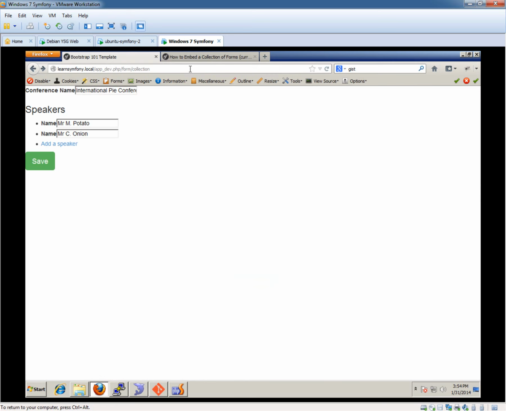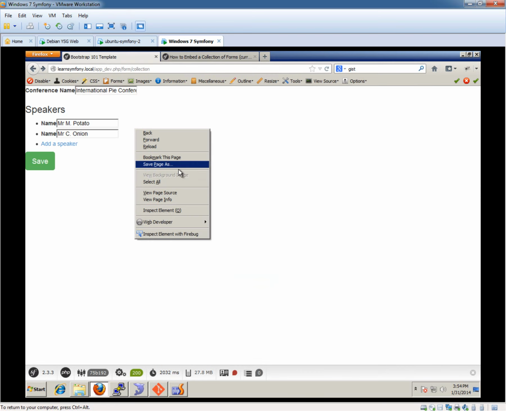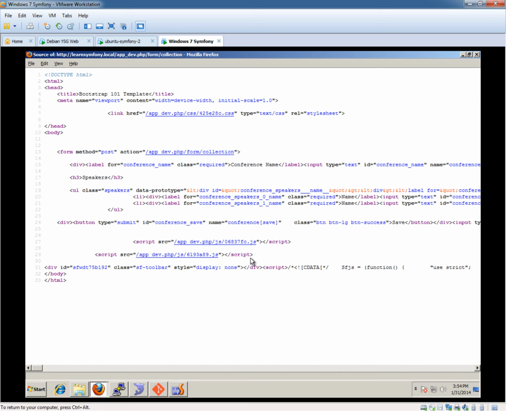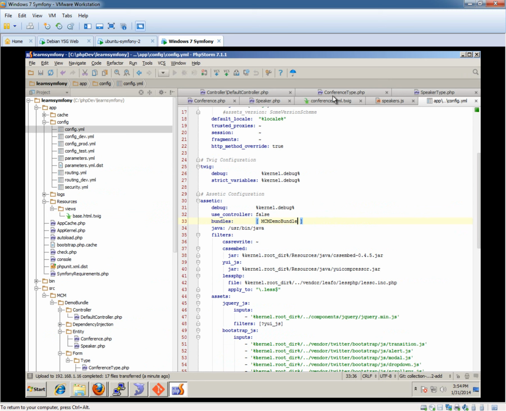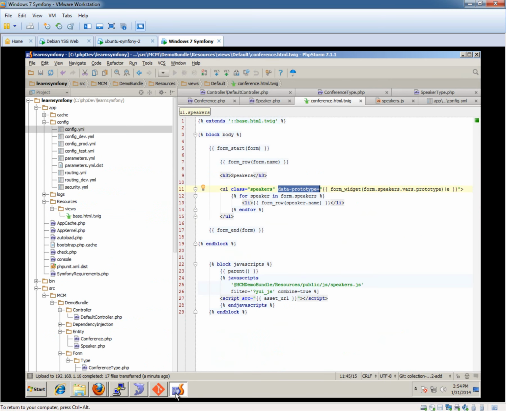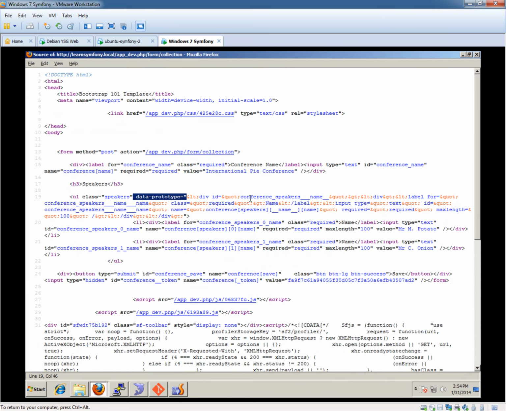Yeah, it looks like it's going to do something. Right, so yeah, cool. Let's have a quick look. Let's see if we can just wrap that round. Horrible, but whatnot. So we've got this data prototype which has been populated with this escaped, which is what this E is doing, it's escaping our HTML. So this is basically a list element, but it's empty. And then in here we have name. So that's what it's replacing.